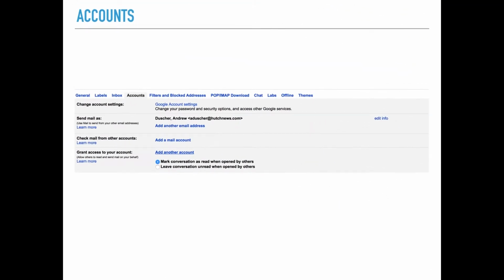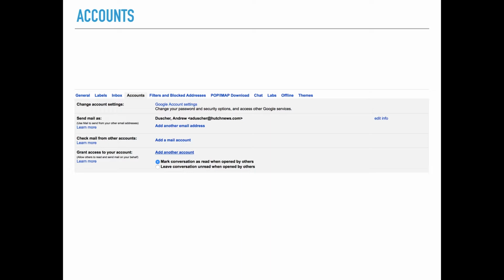All right, so accounts. If you have multiple email addresses, you can set this here. Again, if you have multiple addresses, you can check from other accounts. You shouldn't be putting personal ones on your Gatehouse one here, because then they'd have access to all those emails. So you probably don't want to set up another account unless you have 2 Gatehouse accounts, and they don't like anybody having that, so you probably don't. So it's probably not something you'd use a whole lot.